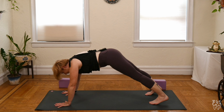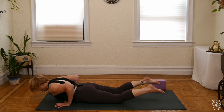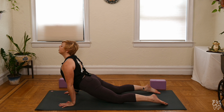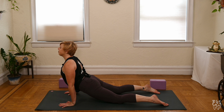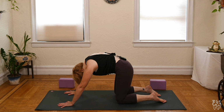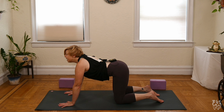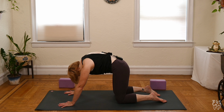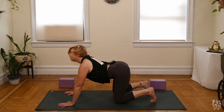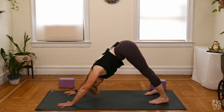Come forward into your plank pose, dropping the knees, lower slow onto your belly. Untuck the toes, slide fingertips back half an inch. High cobra, strong arms, chest up, shoulders back, look forward. Hands and knees into cat pose, round it down. Inhaling, arching into your cow, eyes upward. Exhaling, round it down into your cat. Inhale, arching, tucking the toes, eyes up. Downward facing dog, hips up and back. One last time here, or at least in this sequence.